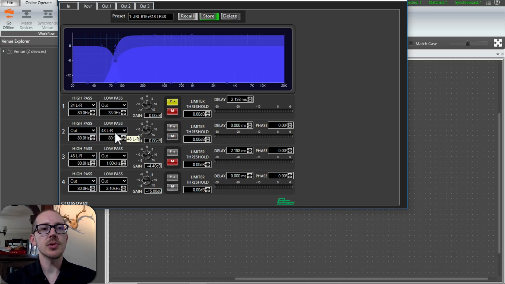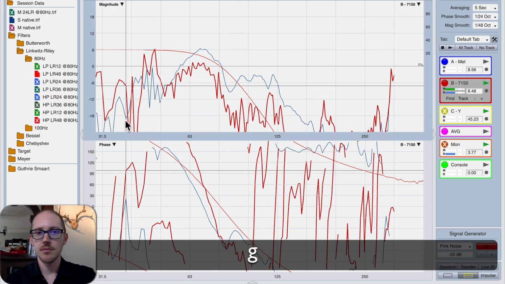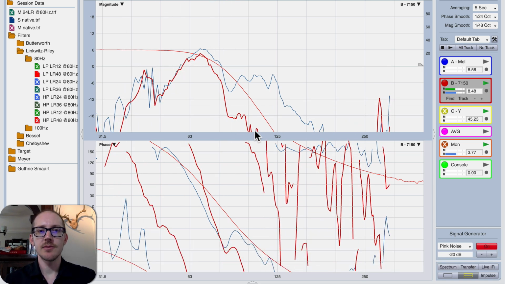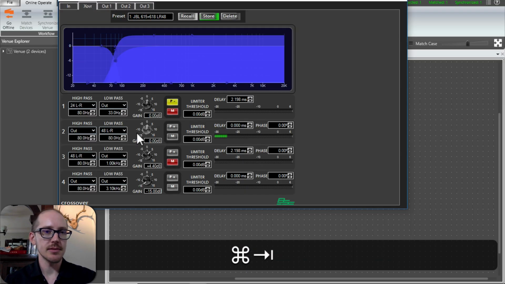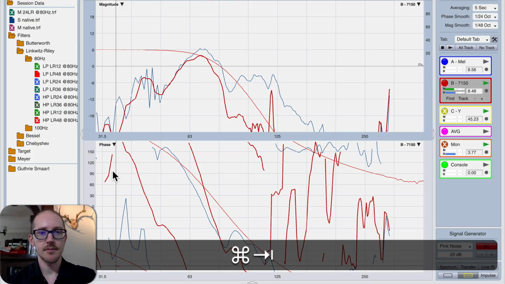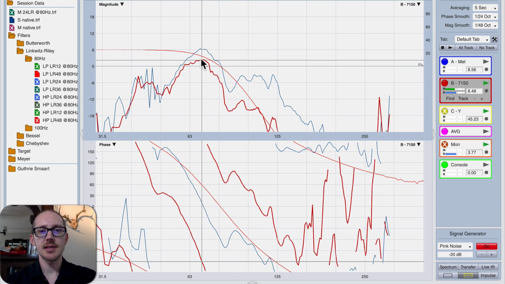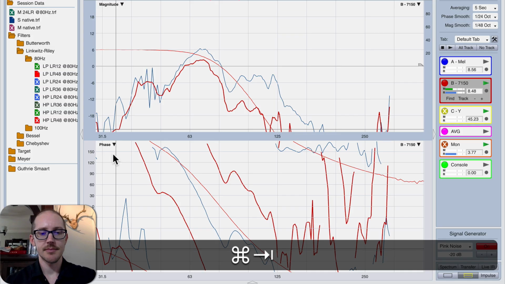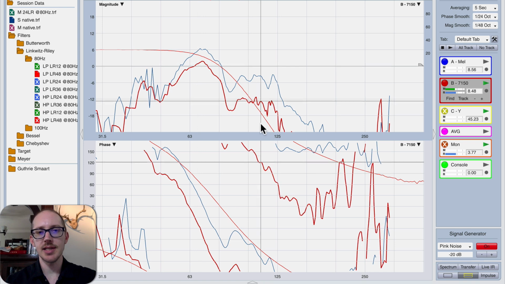So same thing in the sub. We're starting off with a 48 dB per octave filter. And we can see right away this is way too steep. Okay, it's not matching our template here. Okay, that looks good, especially if I offset this a little bit. Let's just check 12. Okay, and 12 is going to be too much, especially if I bring it down a little bit.